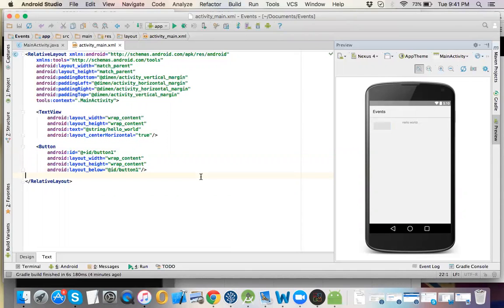Let's do it for one button only. Then we will create one more button and we'll see how to handle those events.